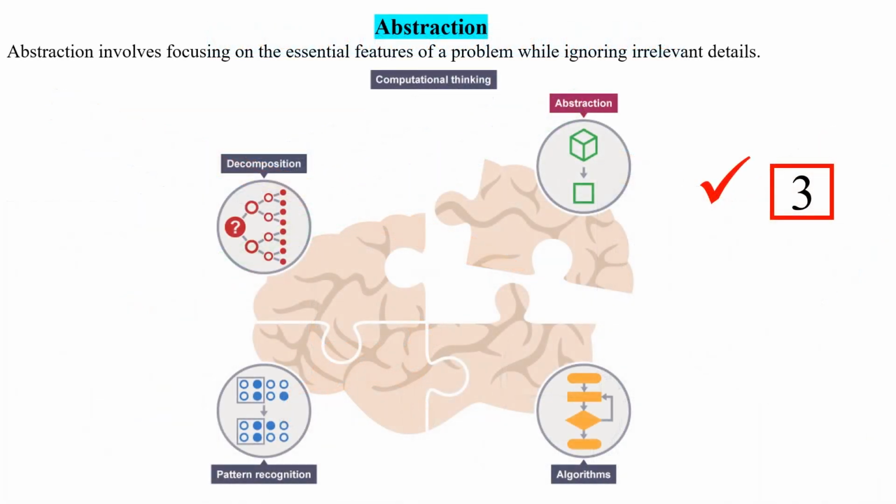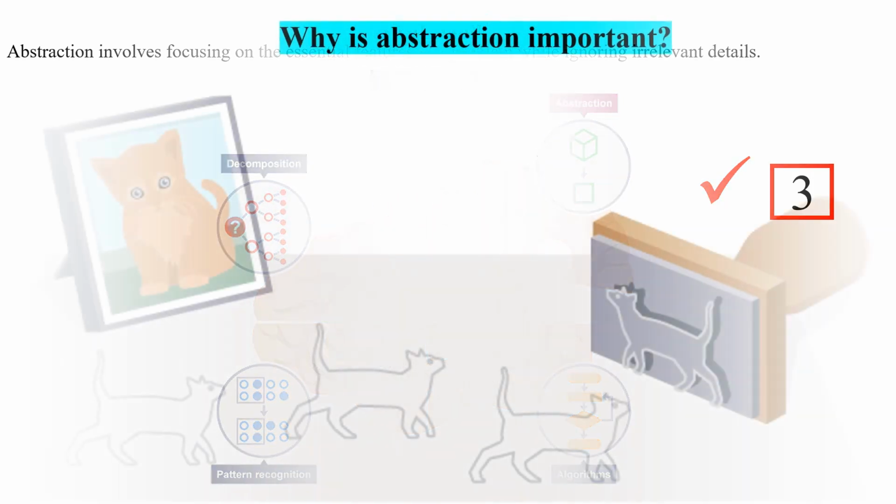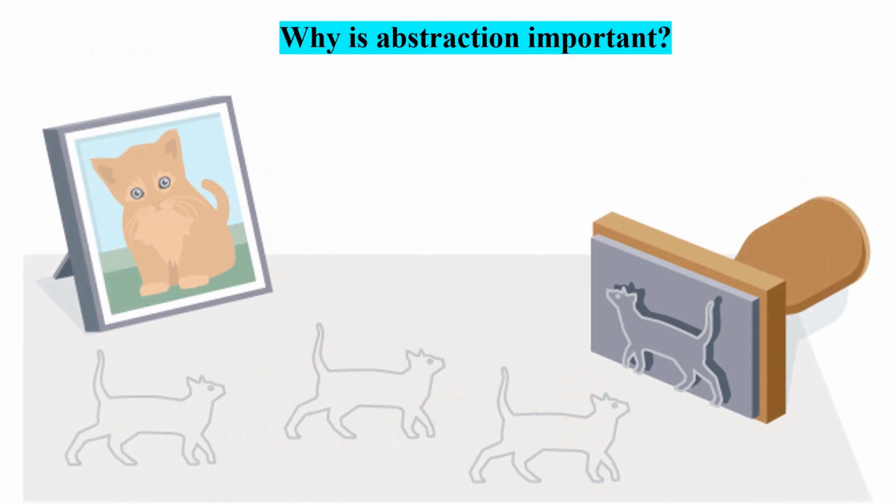Once we have recognized patterns in our problems, we use abstraction to gather the general characteristics and to filter out the details we do not need in order to solve our problem. Abstraction involves focusing on the essential features of a problem while ignoring irrelevant details. In order to draw a basic cat, we do need to know that it has a tail, fur, and eyes. These characteristics are relevant. We don't need to know what sound a cat makes or that it likes fish. These characteristics are irrelevant and can be filtered out.